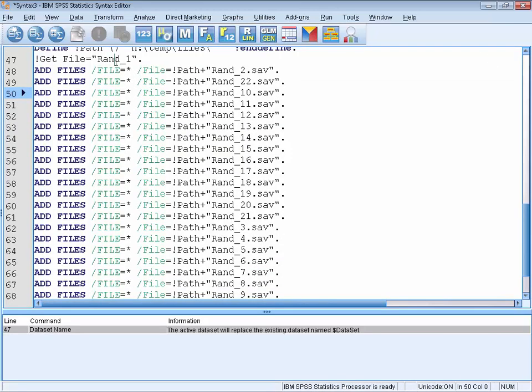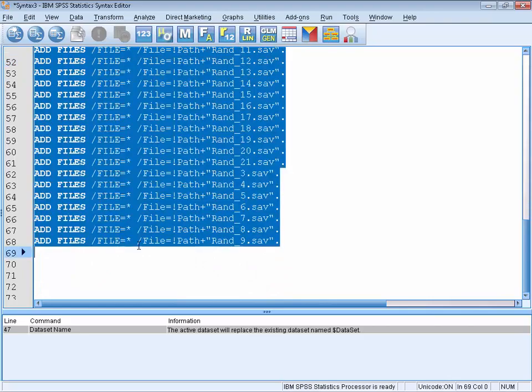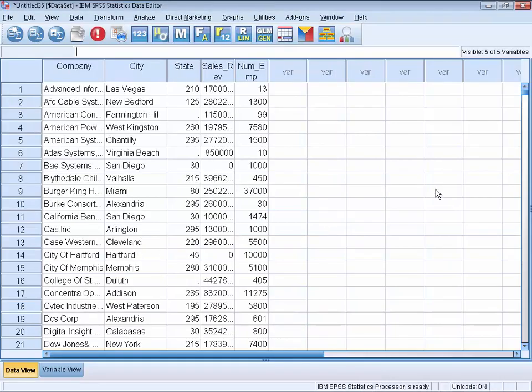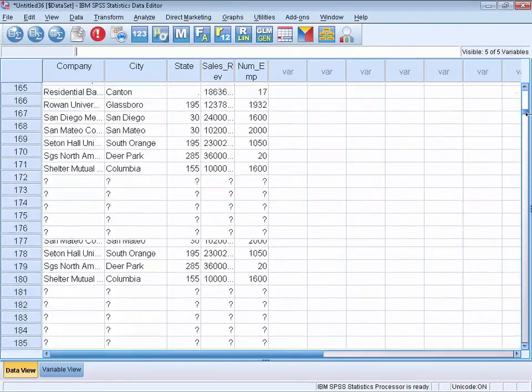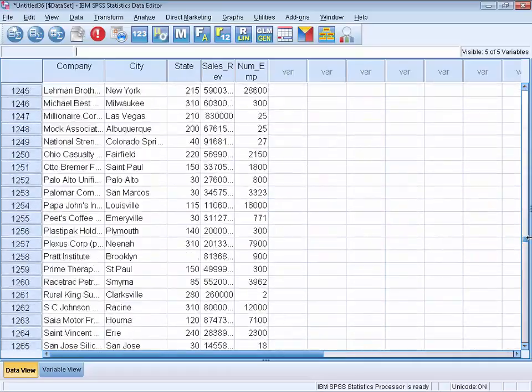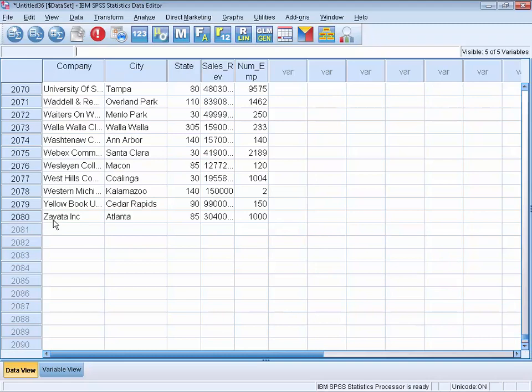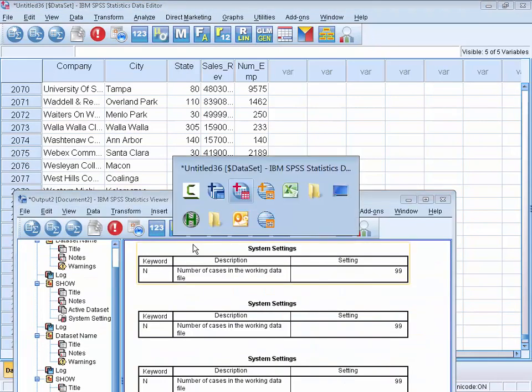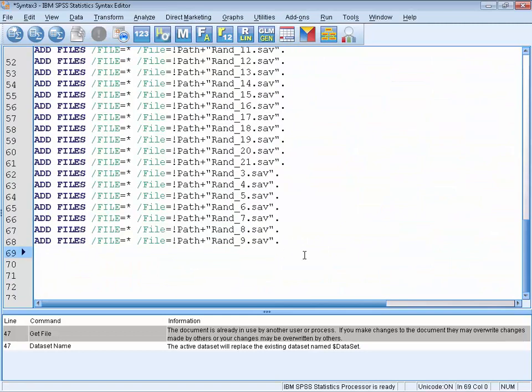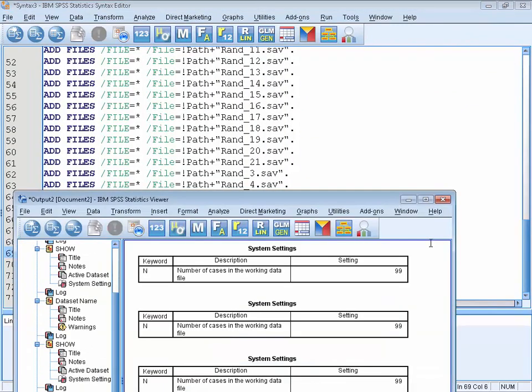So now, theoretically, I can run all of these, and what we should see is that before there were 100 in each file, so there should be around 2,100. Yep. Nearly 2,100. There wasn't 100 in the last file. So show in.